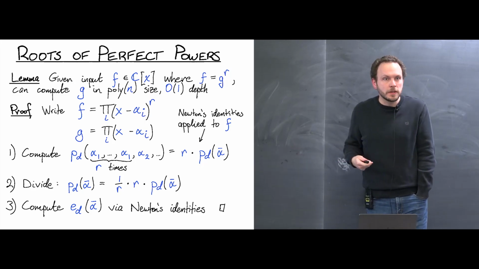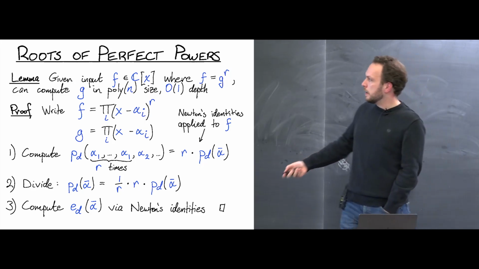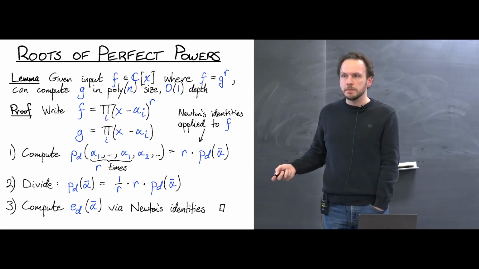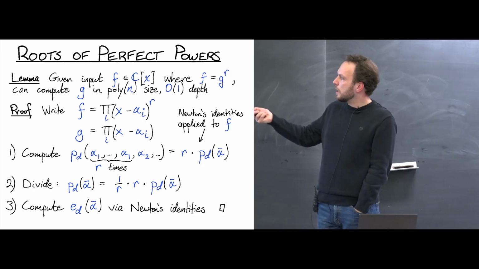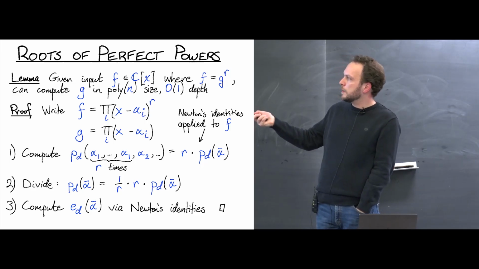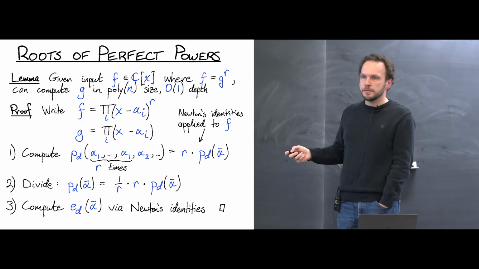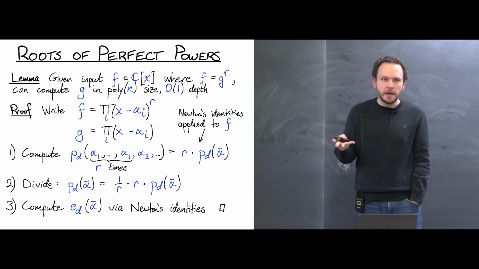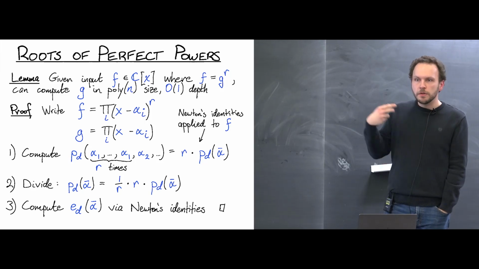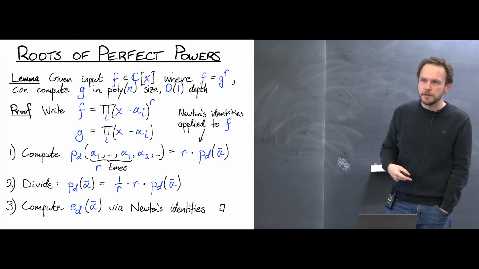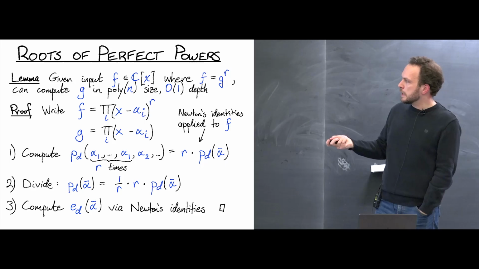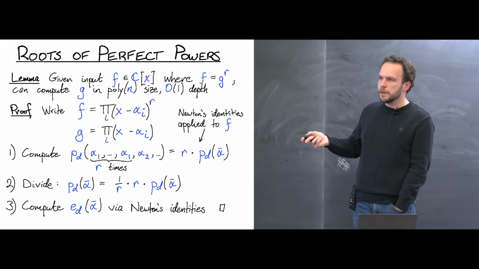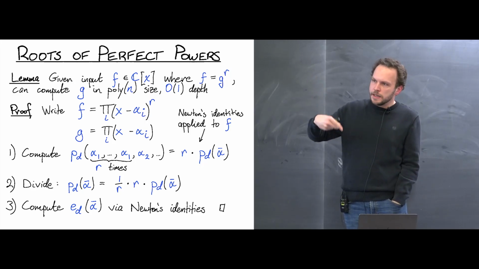So what do we do? Compute the power sums from f. What do you get here? You get a power sum where each alpha is repeated r times. So this is really like r times the power sums in the alphas without that repetition. Divide this by r. Now you genuinely have the power sums in the alphas. And go back to the elementary symmetric functions in the alphas. These are exactly the coefficients of g. So again, we're getting some kind of a logarithm. You're turning roots into just division.